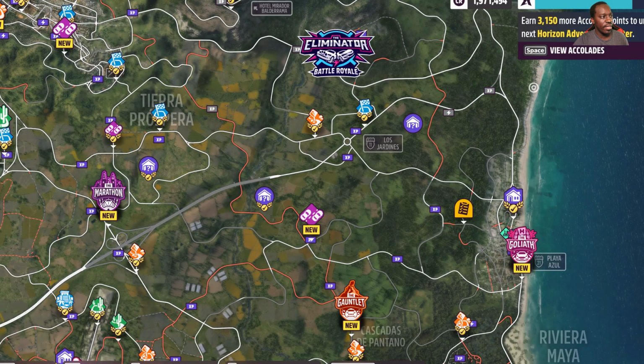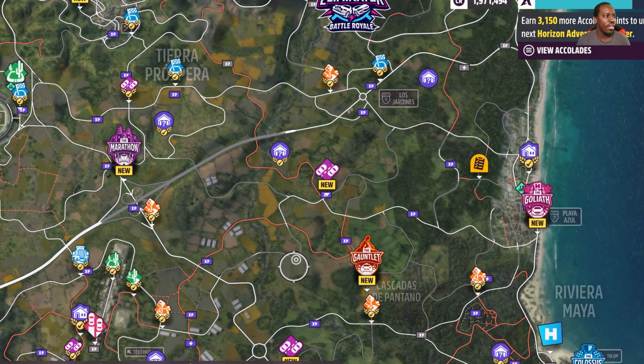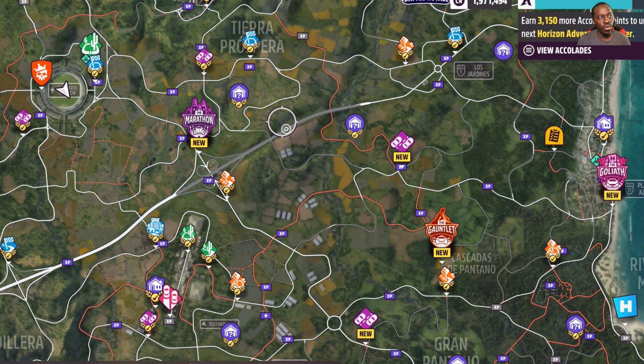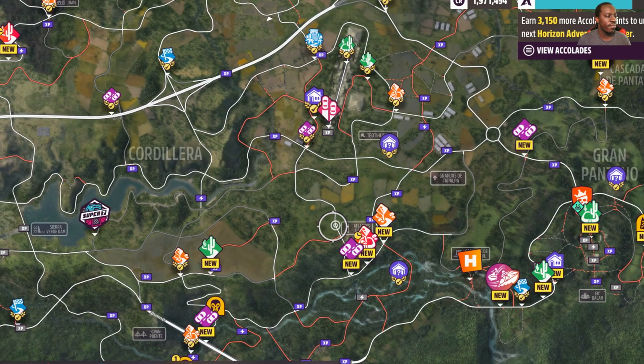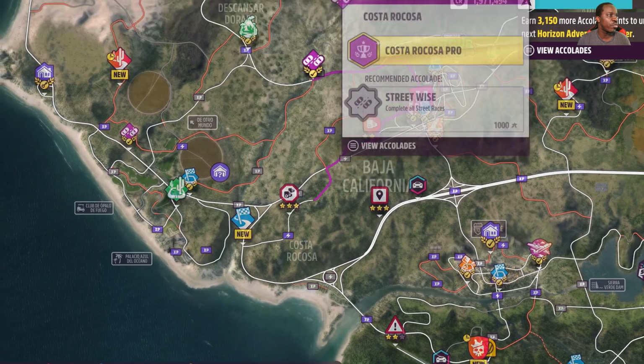Okay, so here is the map, which is gigantic. There's plenty of activities to do. If you want street racing, you just go right here. And I mainly just fast travel. Just like the previous game before, you have your barn finds, which gives you awesome cars. And the cars, man, there's so many cars, so many events for you to do.